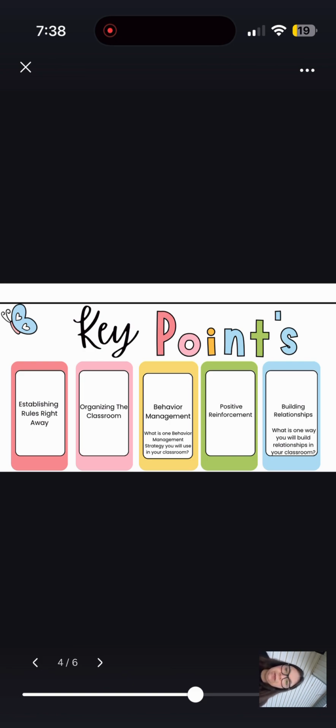Okay. All right, so positive reinforcement. A big thing on the PPR is not to be negative. So if you're giving a consequence because so-and-so child was not doing what they're supposed to, they threw their backpack, and you gave them a consequence, you need to make sure that you are not taking away something. Then it becomes a negative consequence, and it might get to a point where you do have to take away something. But the big thing on the PPR is that you want to be positive. Think perfect world positive.